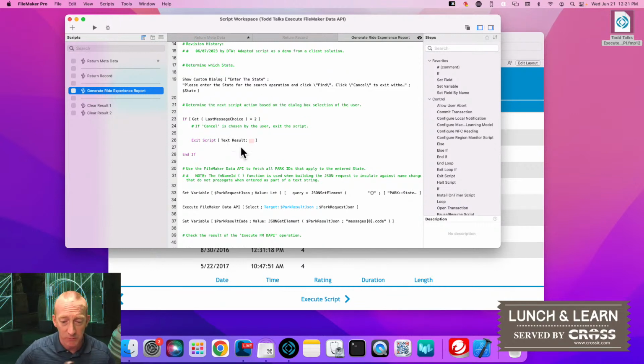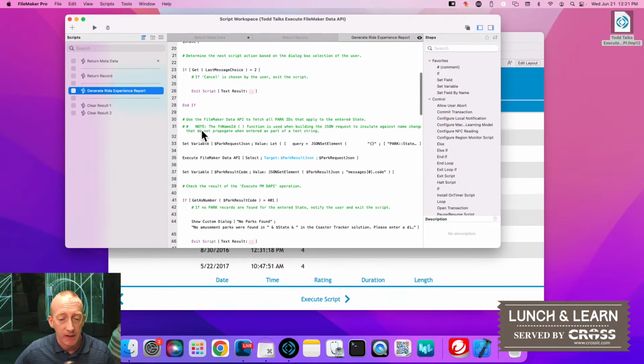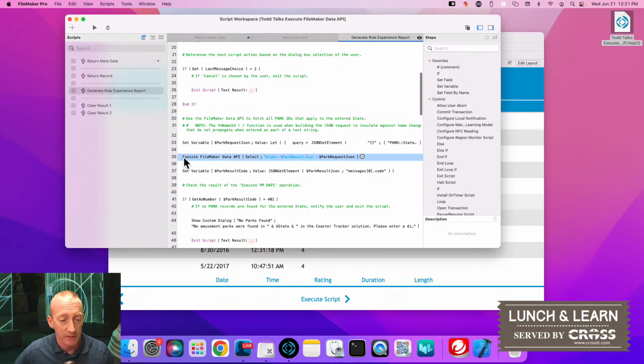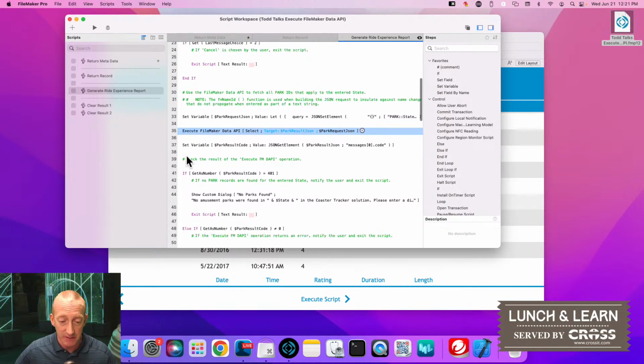We're going to step through this with the script debugger, but just to begin, we're getting the state. Then down here, we're running the first data API call to get all of the parks that reside in that state.